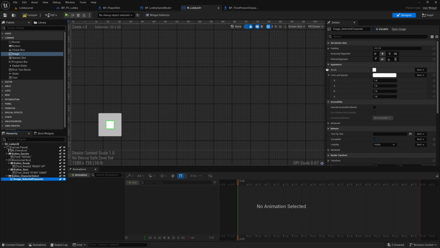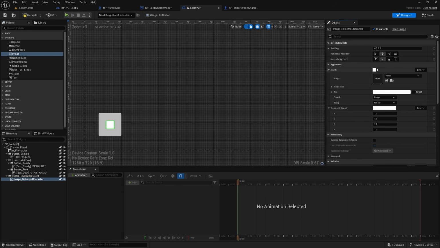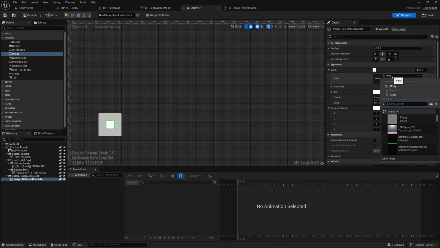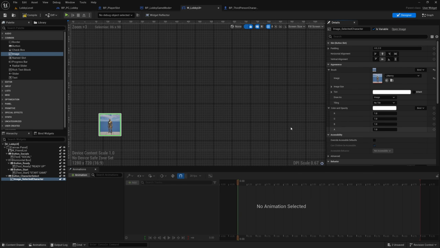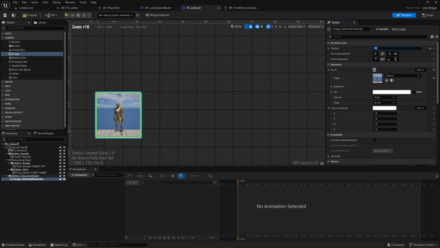And for now, we can set the default of the brush here. So drop the brush down and select an image. And for me, I've got my I underscore Manny, which is kind of my default character. And I'm just going to change the padding on this image to 0 so that it's not squished.